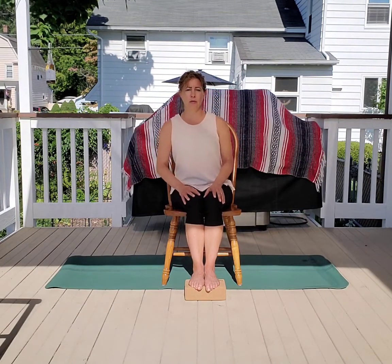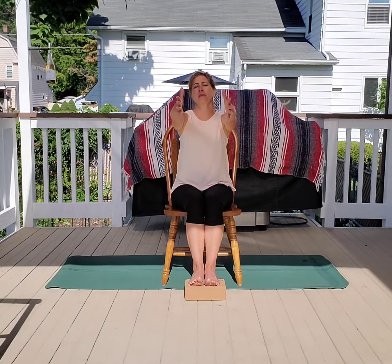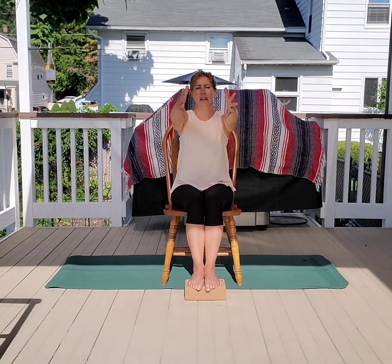Coming back to neutral. Let's bring up the arms. Wide fingers, right? Let's start with wide fingers today. And then scrunch them in and open. Really wide, working on the energy from the shoulder blade all the way out, right? From the shoulder all the way out to the fingers. Engage, right? Little fists and open. Close and open.